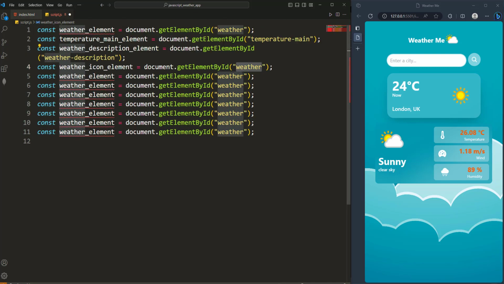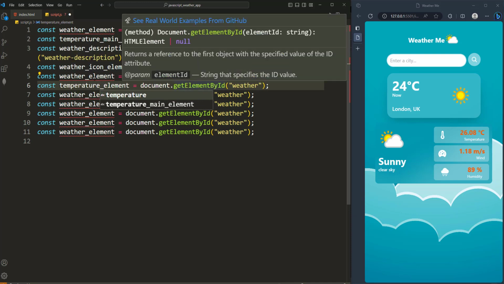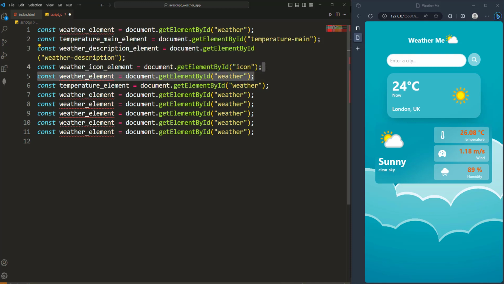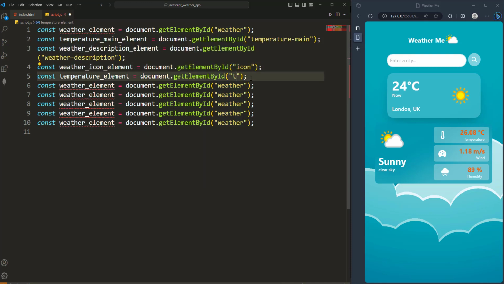Yes, just icon. We should now have the temperature element. So there's the temperature main and now the temperature element. Let me clear this line. That one too we call temperature. And the next one is the humidity, which we simply called humidity.